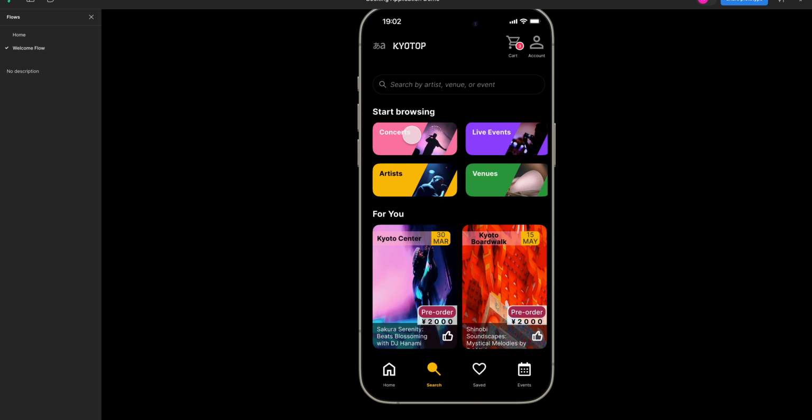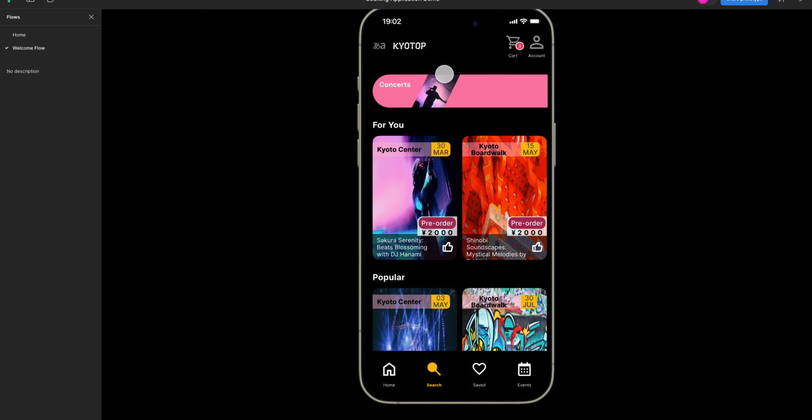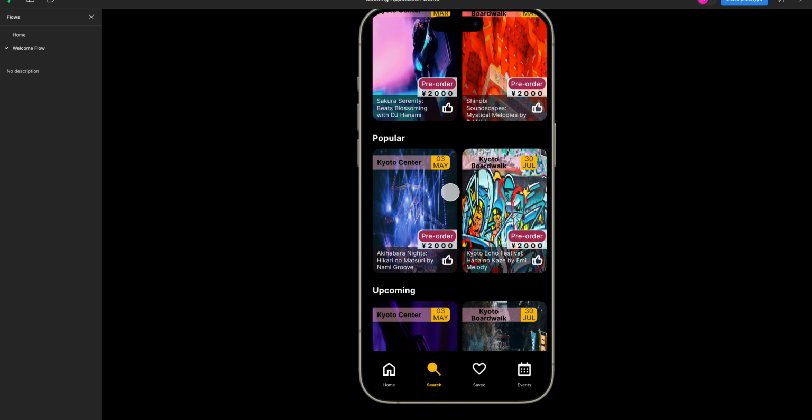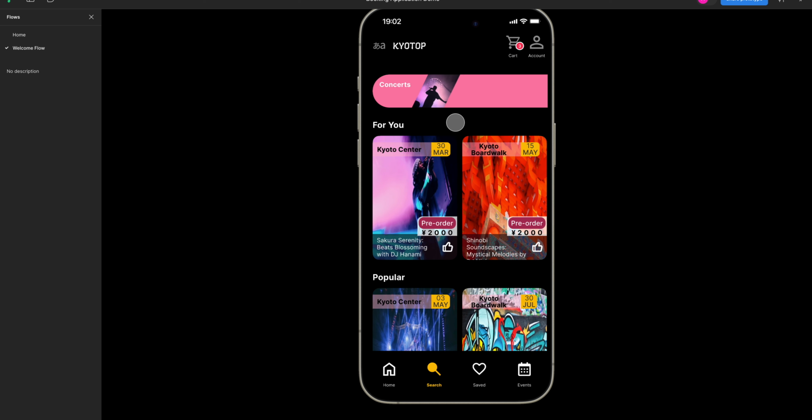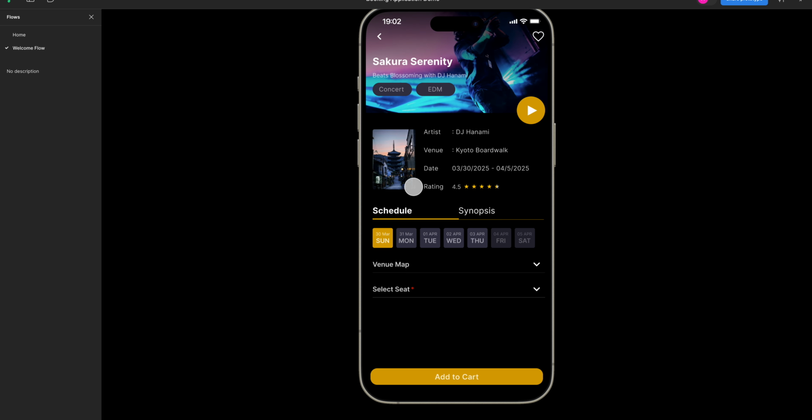So let's click on one of these categories. There's a little animation right there for you. So we're in the concert category, similar topics For You, popular, upcoming. And we'll be able to click on the first category here just to show you what it looks like when you click on an event. You proceed to go to this page, which will show event details.